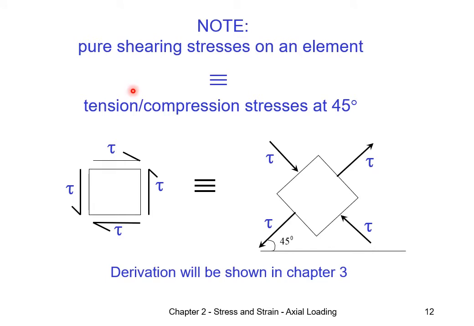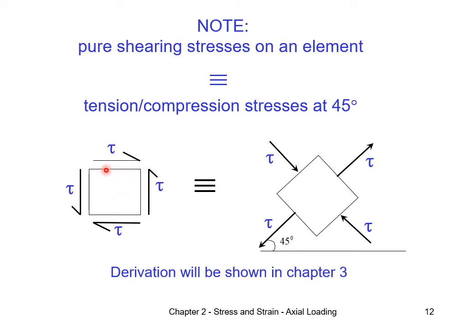If we have an object that is undergoing shear stress and we draw an element on the object, the stresses acting on the element will exhibit such behavior, where the top and bottom shear stresses cancel out in terms of different directions, and left and right will also cancel out. This is such that the object is in equilibrium. Now, in this case, you'll notice that along this diagonal, it will elongate, and along this diagonal, it will contract.